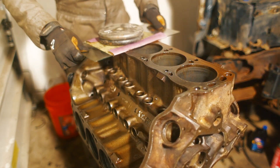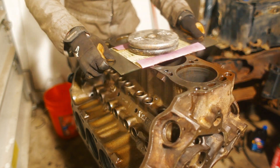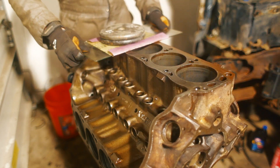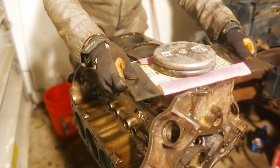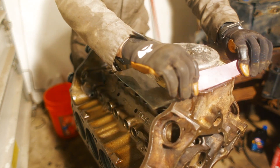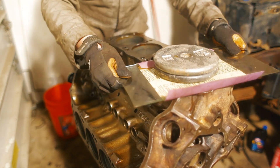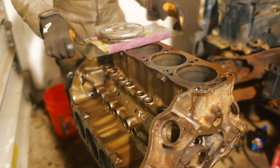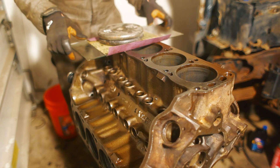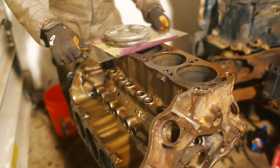It's definitely not perfect — it's not what you'd want to do if you're putting a lot of money into a project and building a race engine or anything high performance. But because this engine has seen such a short amount of use, I'm pretty confident that it's going to be fairly flat. Obviously there is a place for the machine shop, but I kind of ran out of the budget for this project long ago.